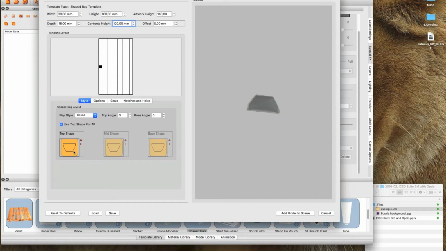And if you've worked with the shape modeler in iC3D Suite, then you know the concept of these cross sections. So that's as if this object would have been cut, and I just take the cross section of that cut.